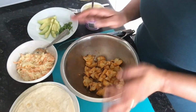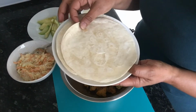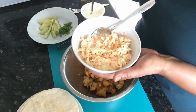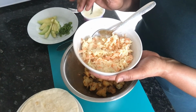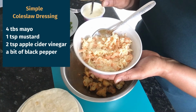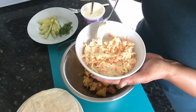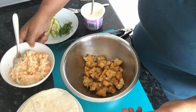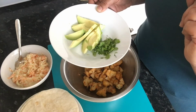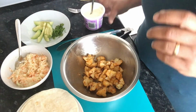So now what we need to do is pull it all together and make these tacos. What I have are some small flour tortillas, and I also made some fresh coleslaw. I shredded a bit of cabbage and 1 carrot, and for the coleslaw mix, I used 4 tablespoons of mayonnaise, a teaspoon of mustard, 2 teaspoons of apple cider vinegar, and a bit of pepper, and I just mixed that all together. So that's ready. I also have a little bit of avocado and some cilantro here, and I think you guys call it cilantro or coriander. And a bit of sour cream.